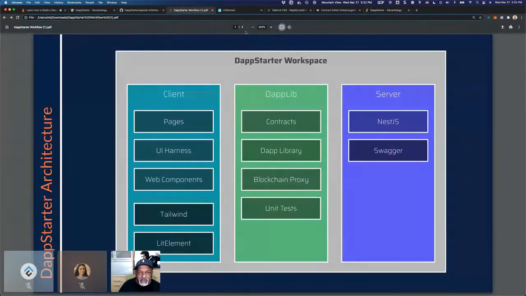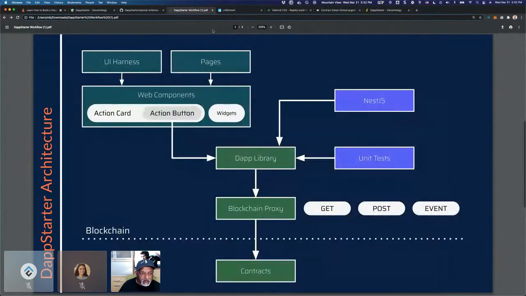All right, let's take a look at this architecture. So over here, this diagram here gives you a sense of what we are dealing with here. It looks a little complicated, but it's really not, and I'm going to walk through it. So the dashed line here is your blockchain, and below it are your contracts. Then there's the blockchain proxy I mentioned, which is a script file which understands everything about the blockchain. Everything about blockchain proxy is common to all blockchains that we support. It's the same. It works everywhere.